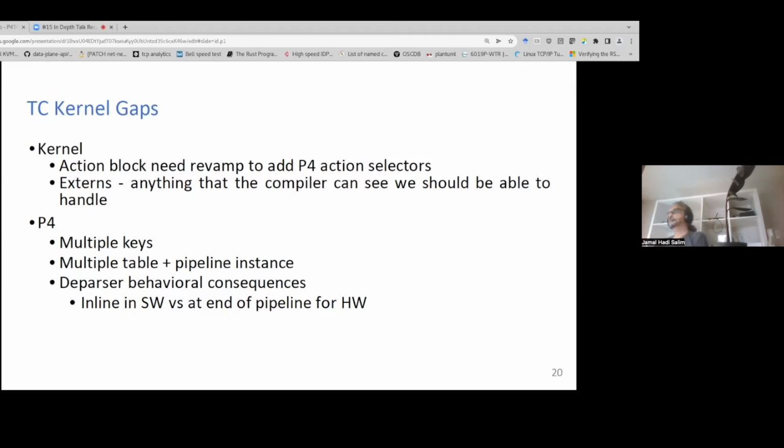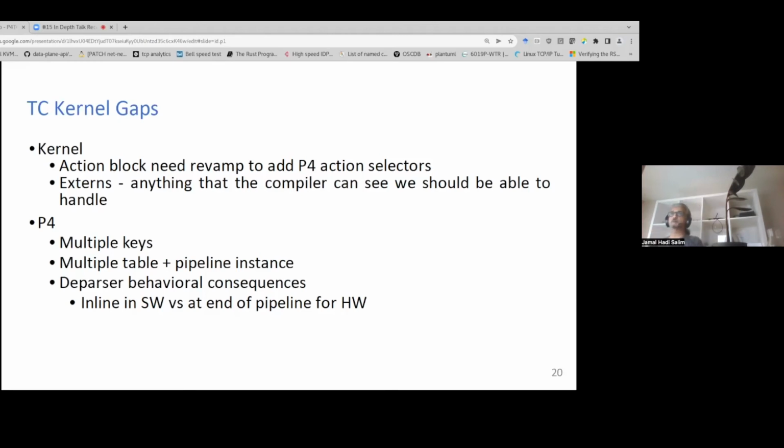In software, you are not doing a sort of parallel pipeline execution. You're doing things linearly. So the current TC behavior is we do inline editing of packets. If I have actions that say mirror to port 1, then change the destination address, then mirror to port 2, you don't wait for the deparse at the end to edit the packet, because what will happen then is, in some hardware at least, what we've seen, both ports now see an edited version of that packet.